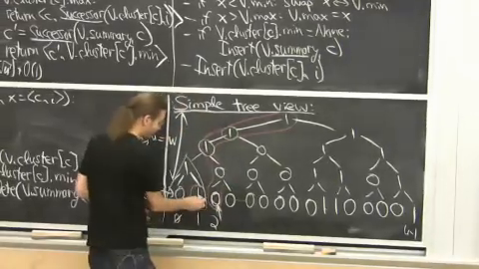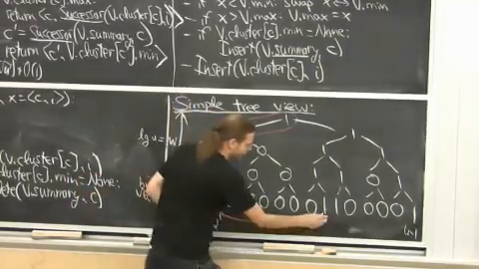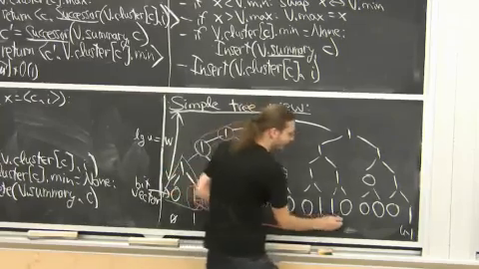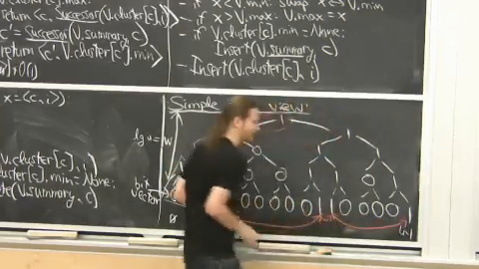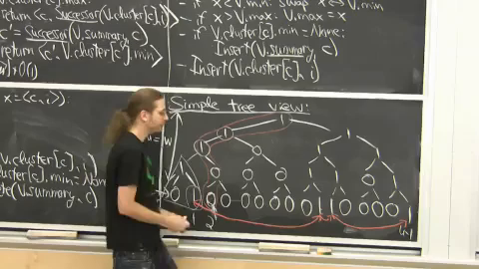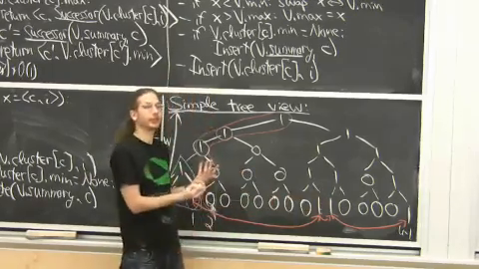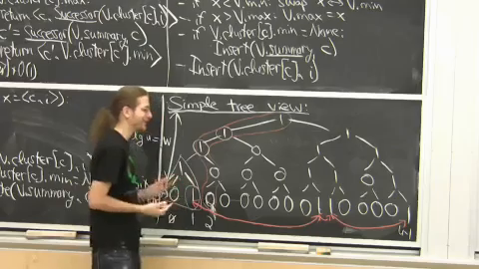So I'm going to store a pointer from this one to this one, and vice versa, and this one to this one. This is actually really easy to maintain, because when you insert, if you can compute the predecessor and the successor, you can just stick it in the linked list. That's really easy. We know how to do that in constant time.